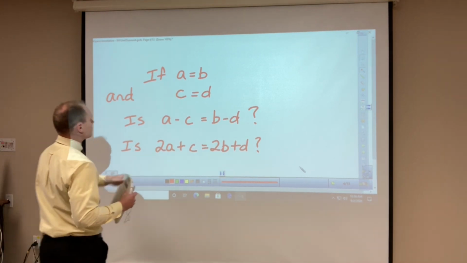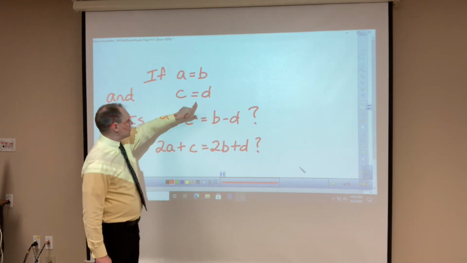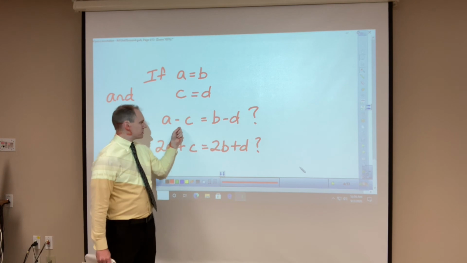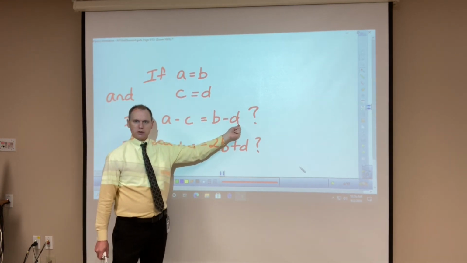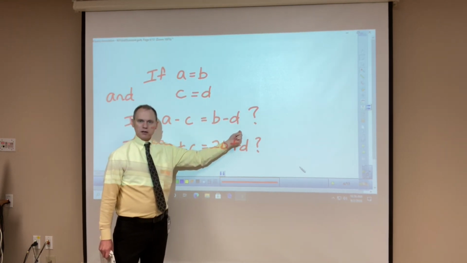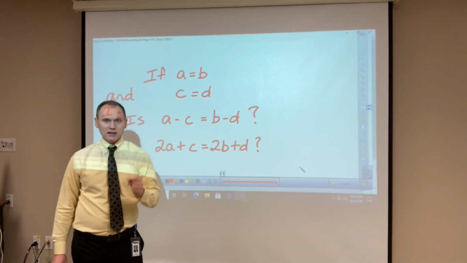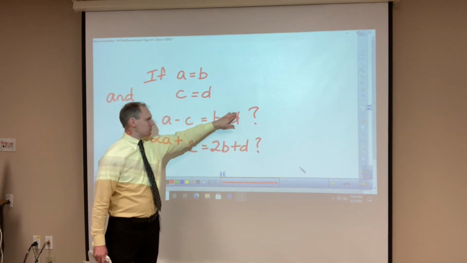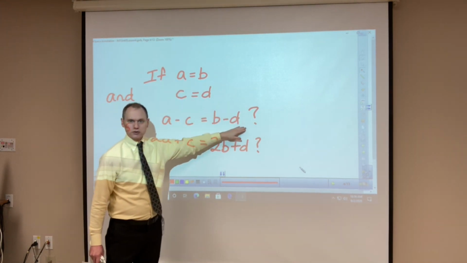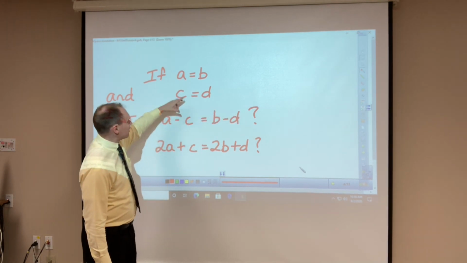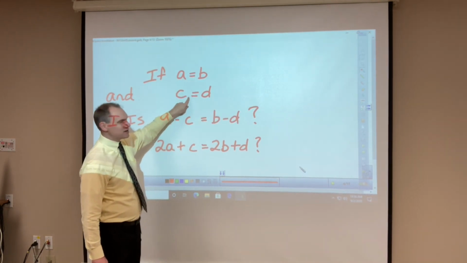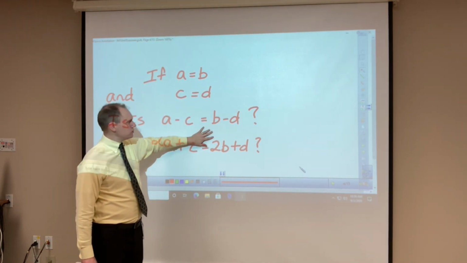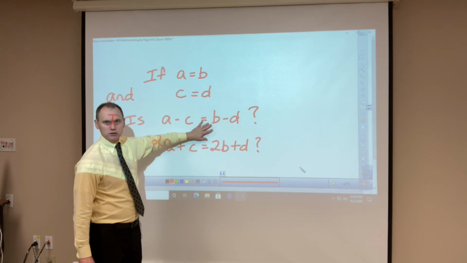So we started with an equivalent statement. Did we do the same thing to both sides? And you might be thinking, no, we subtracted C over here, but we subtracted D over here. But aren't C and D the same thing? So yes, we did do the same thing to both sides. So in fact, this is true. And one way to look at it is we just subtracted this equation minus this equation. So left side minus left side, right side minus right side, and we got this new equivalent statement. This is a true statement now.